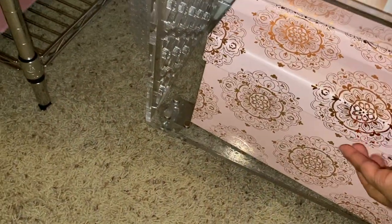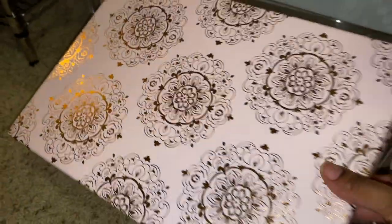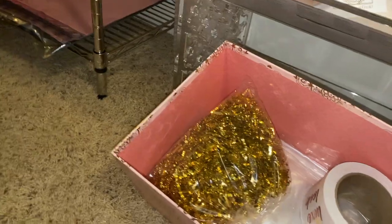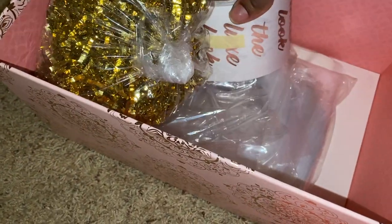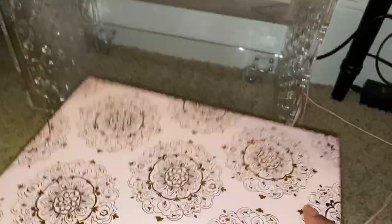I love this because it's the colors of my brand — blush pink and rose gold. I love this so much. If they had more than one box, I probably would have gotten two. It was $7.99 and I'm pretty sure I got it from TJ Maxx. I just have my tape with my boxes in here, some cello bags, and some gold shredded paper that I can use for a lot of different things.